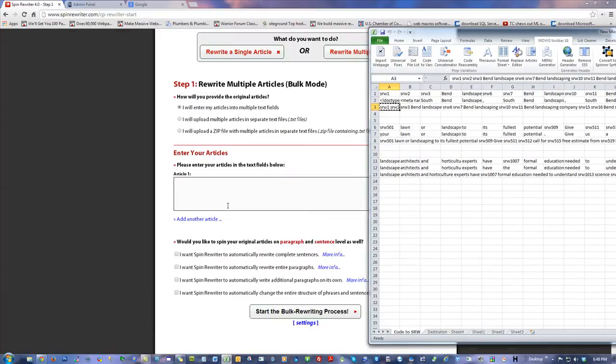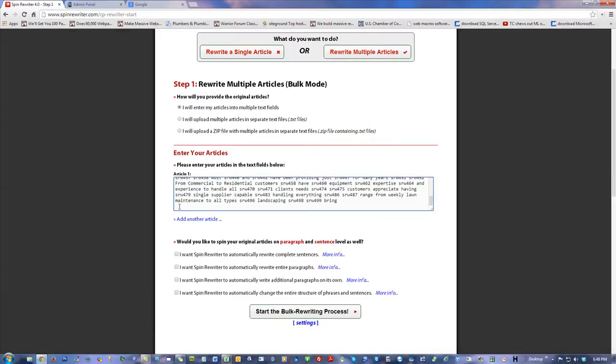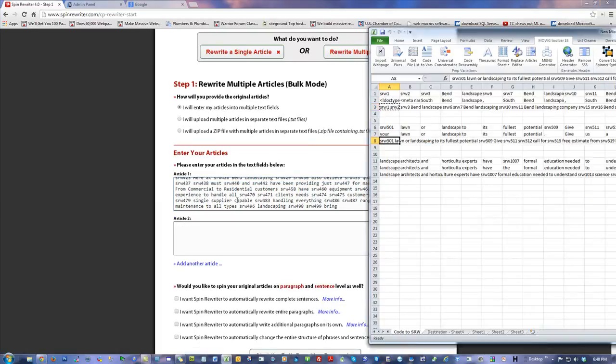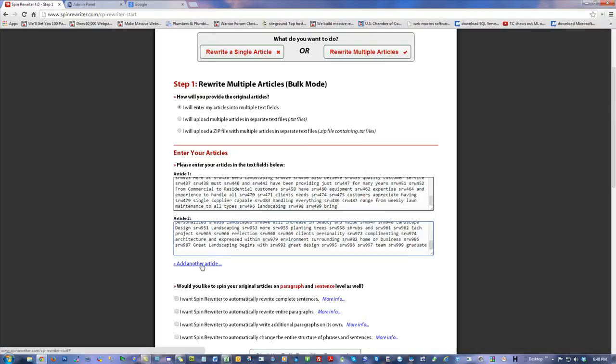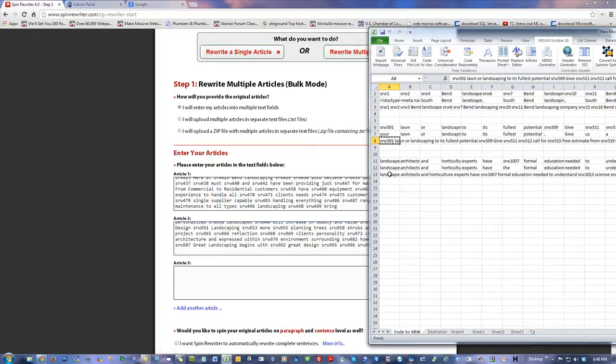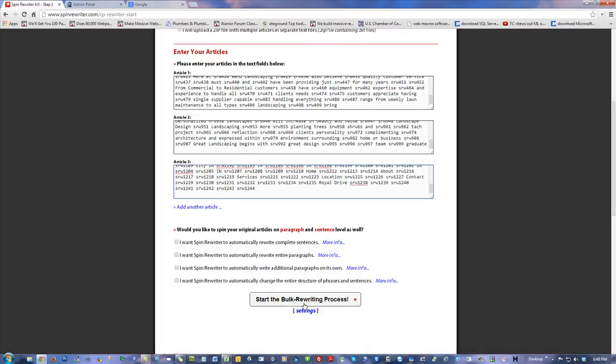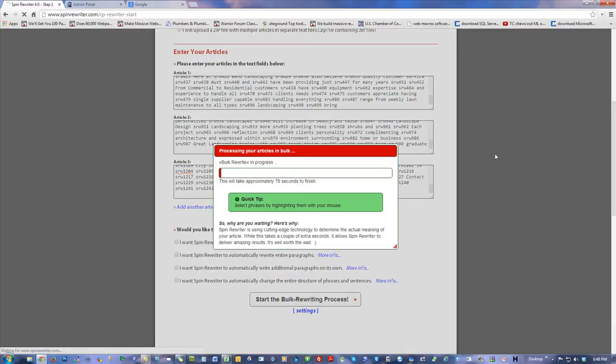Control C. That's my first article. Now, I don't have to pull this up. I always say hit the backspace to come up. You don't have to. I just always did. Okay. Being anal, I guess. Add another. And here we go. Last one. Control C. That's all 3 of the articles. Okay. For those who know how this works, you understand what's going on. But yes, it is this easy, basically.